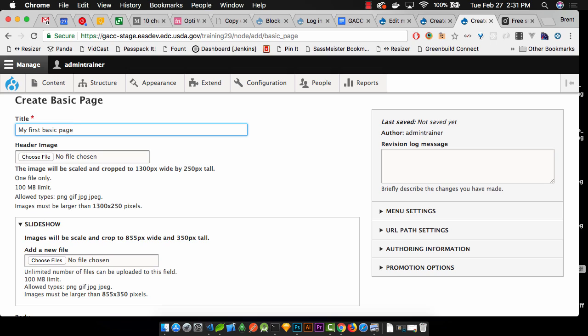And then for the header image, since everyone downloaded images for your background, let's use one of those photos that you didn't use for the background. You can select any of those images that meet this requirement. It has to be 1300 pixels by 250 pixels tall, and that's a very short image, but this is just an aesthetic header image. It's not supposed to be like your map where you are trying to give someone information. This is more just for design.